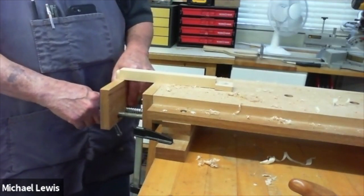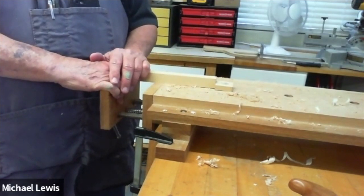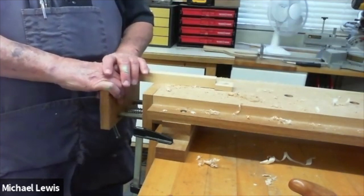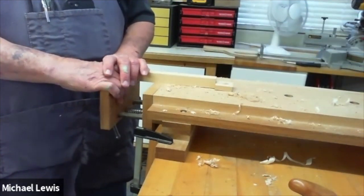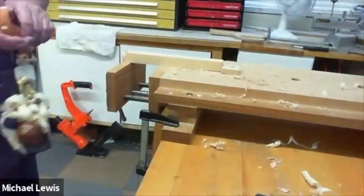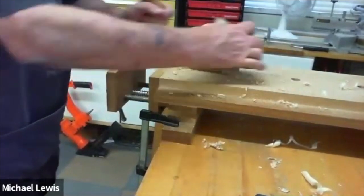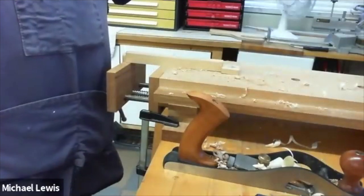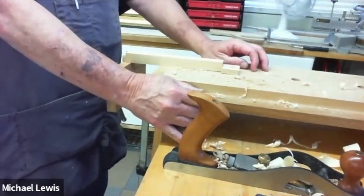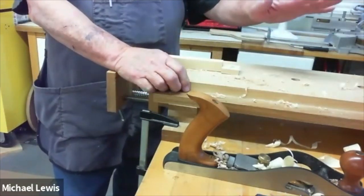The only thing you really have to know is the size of the top — from that you can cut the wood however you wish and it's an easy process. Here's an example of what you can do: it's clamped to a workbench with a couple of C-clamps, and I've got a piece of wood here. As you can see with a sharp plane it works really well — it doesn't move. It's a piece of cherry. You can glue it together or use a piece of hardwood or even countertop material.